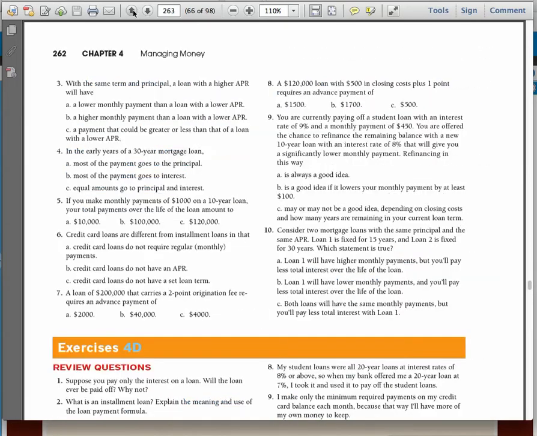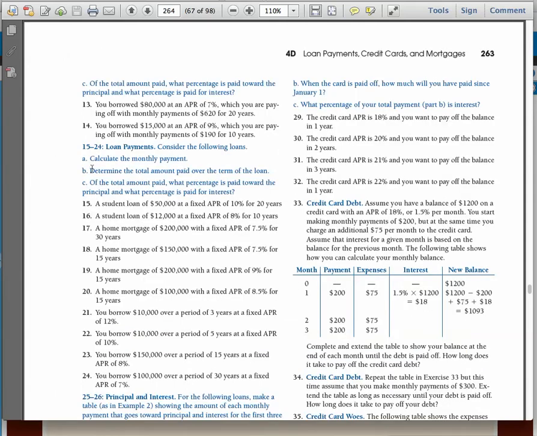So the homework begins right here, and when you get to that particular section, you'll notice that you have that same kind of theme on loan payments here. And of course the answers to the odds are in the back, so you've got opportunities to practice that way as well to see if you know how to do the material.